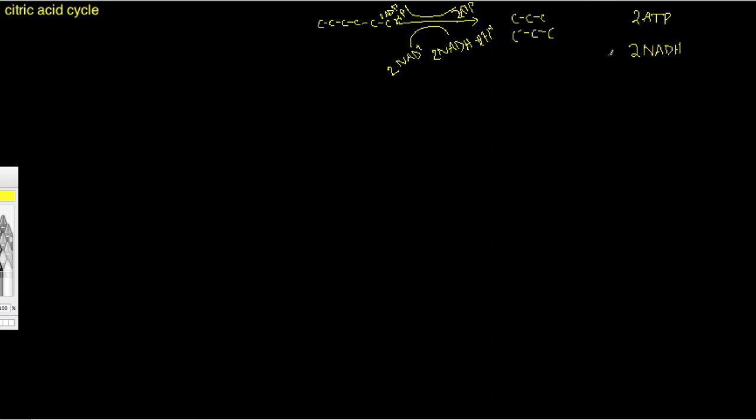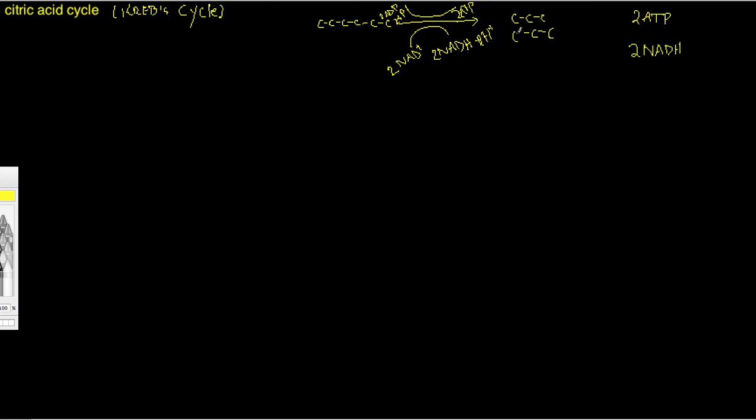Now in this video we're going to discuss the process which occurs in the mitochondria, and that process is called the citric acid cycle. We're going to discuss why it is called citric and why it is called a cycle. Another name for this process is the Krebs cycle, named after the scientist Krebs, who told us much of its process, the Krebs cycle.